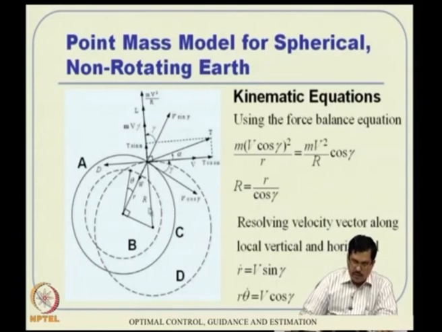So, this effect has to be taken into account. In that sense, what happens? Now, let us say for a moment the vehicle is somewhere here, it is still a point. Okay. Velocity is there somewhere. Okay, remember this is no more tangential to the surface of Earth. Surface of Earth is somewhere here. This dotted line, what you see, B, is the surface of Earth. Okay, and then this is a point, okay, where the vehicle is currently flying, with a velocity direction which is certainly not parallel to the tangent there actually. Okay, so it certainly has some flight path angle and all that actually.